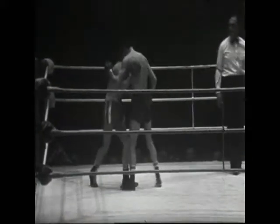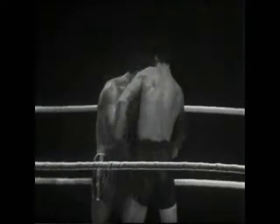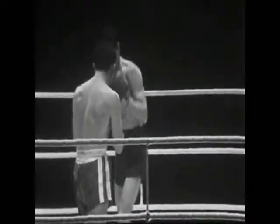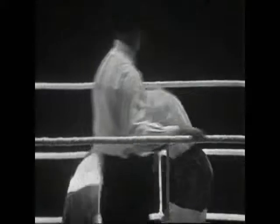Well, Anderson took a bit of a boxing lesson from Jimmy Revy on February the 20th when he won his British Junior Lightweight Championship. But he stopped Revy in the ninth round and had him down a couple of times. So he's a dangerous man all the way through. This is what Winston has to guard against. The world champion at featherweight, 9 stone, against the British champion at 9 stone 4, Jimmy Anderson.